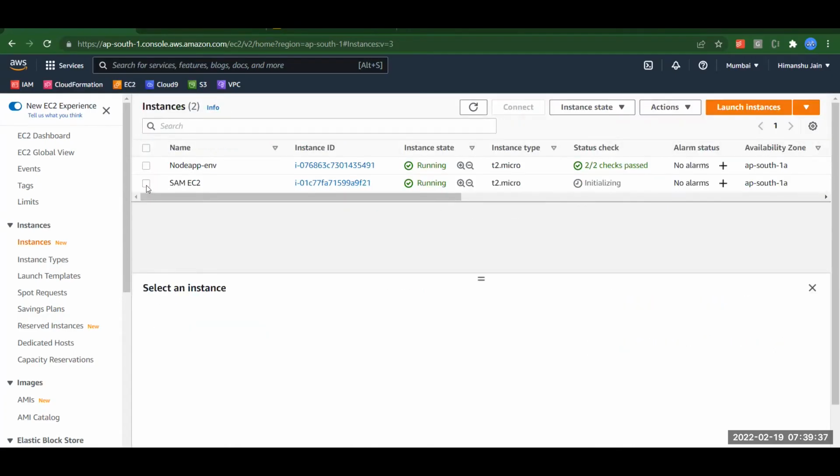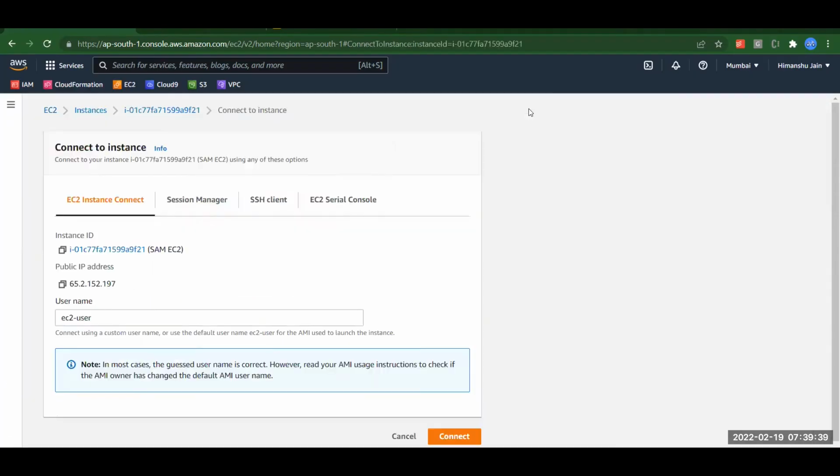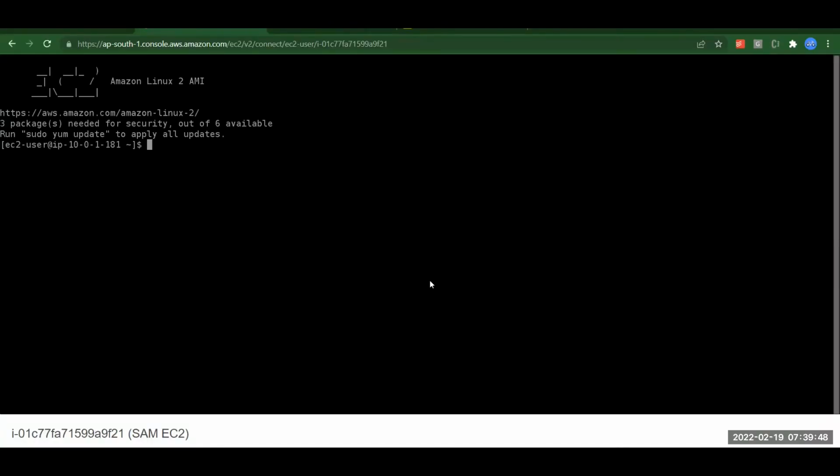I will select this SAM and say connect. EC2 Instance Connect is okay. Browser level connection is more than enough for us. So we are able to connect. This is the way we launched one EC2 instance in a custom VPC.